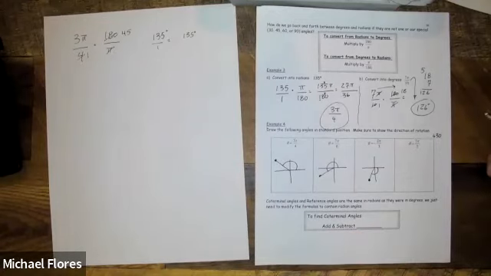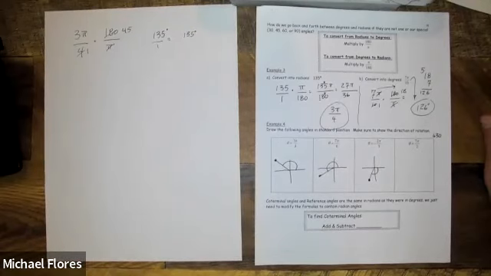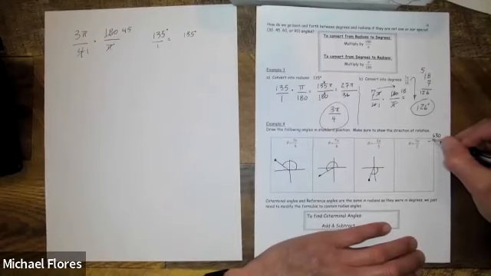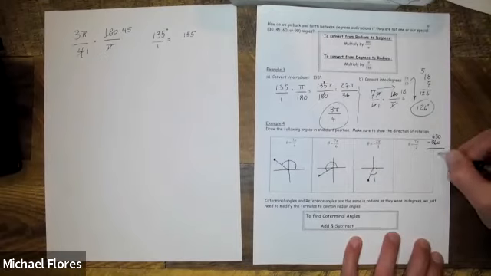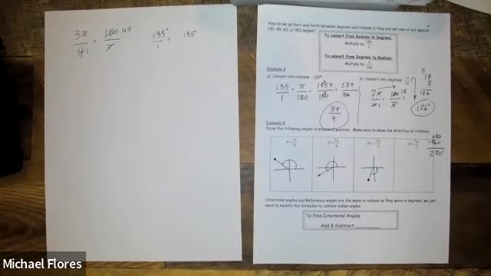And you may be asking yourself, 630-degree rotation, where do we plot that? Well, that's where we can use our coterminal angles. Let's keep subtracting 360 from this until we get to a number that is between 0 and 360. Well, if you took 630 and subtracted 360, you would get 270 degrees. Now we know where 270 degrees is.